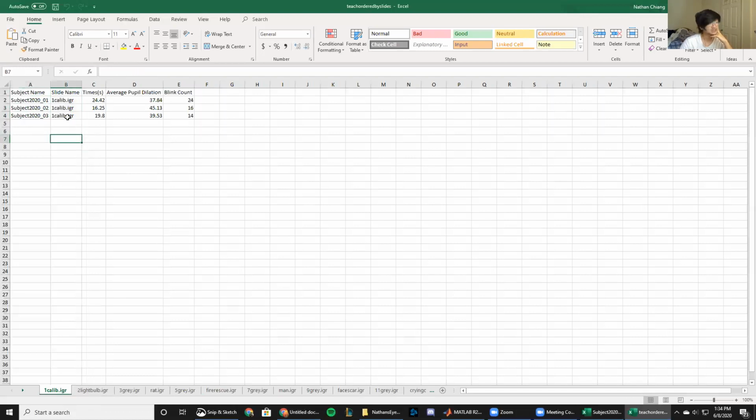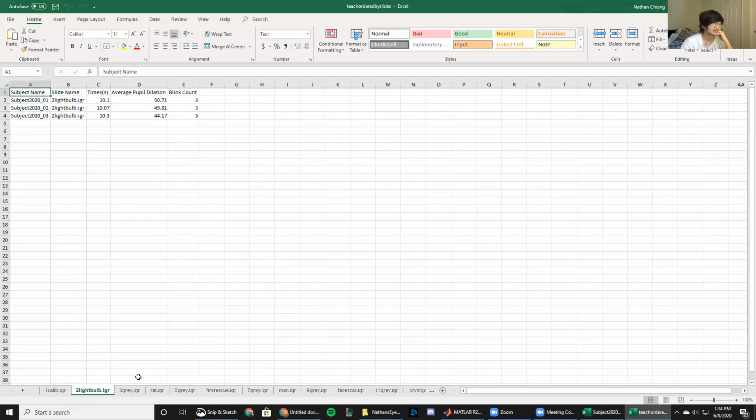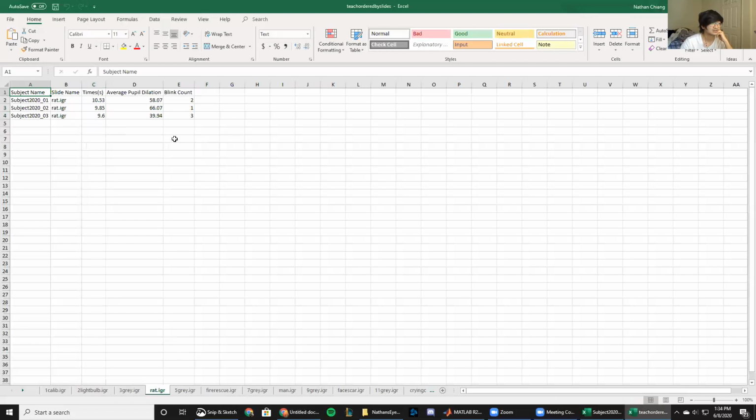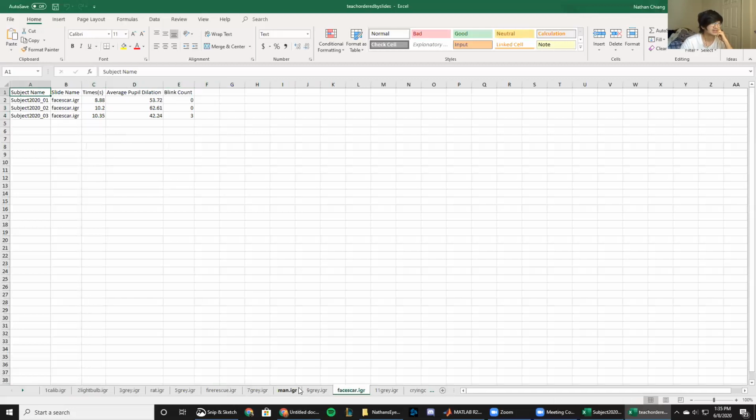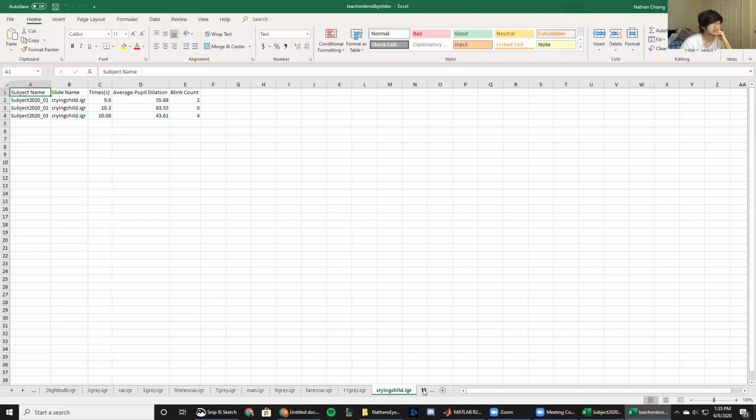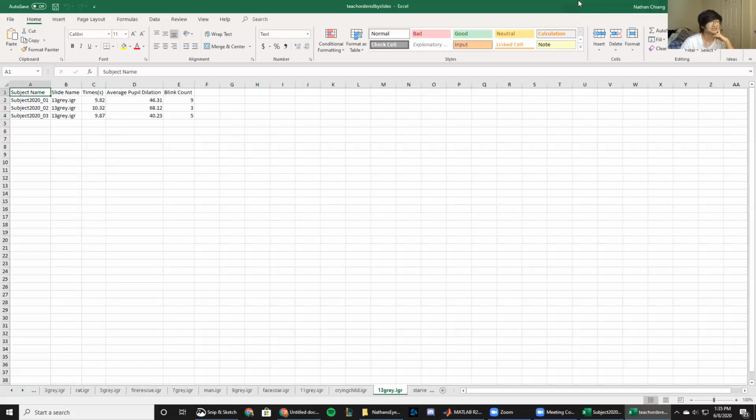The slide, just to double check. This is the Cahill Lab slide. There's the times. How long were they looking at this slide? The Cahill Lab is always going to be funky because it has calibrating, right? Average pupil dilation and the number of blinks they had when they were looking at this slide. So on this light bulb slide, right? It's 10 seconds long. They blink 3, 3, 5 times. Gray, 5, 7, 6. And maybe you can find some interesting patterns or trends when they're looking at different slides. Sometimes you won't, but that's the scientific process, right?